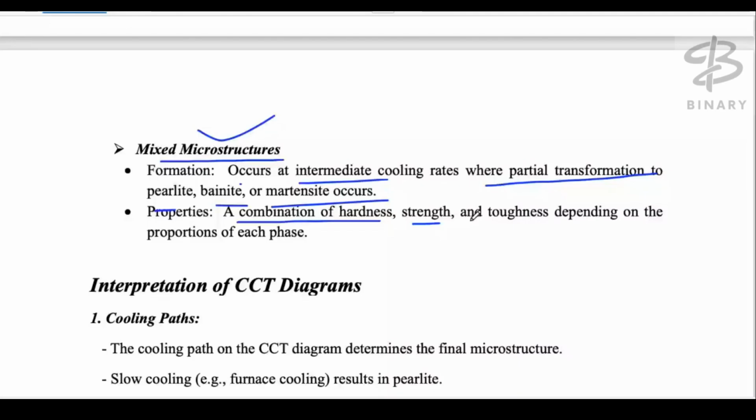Wherever the transformation is at a very high temperature, the properties will be ductility-type: high ductility, low hardness, low strength. If it is at a very low temperature, then low ductility, high brittleness, high hardness. So these are just opposites. Anything which comes in between these two, you just have to say moderate things. They are not good, not bad, but in between.